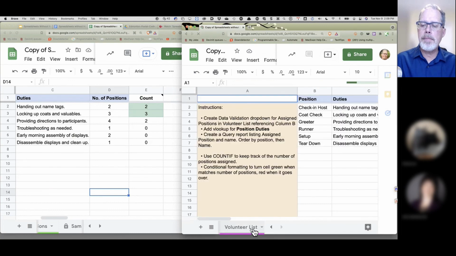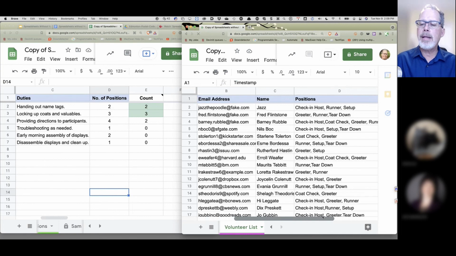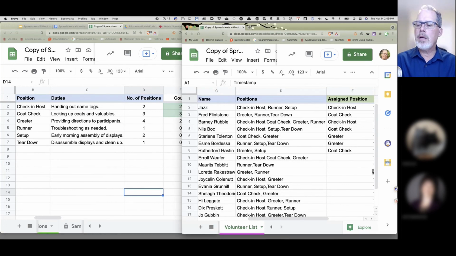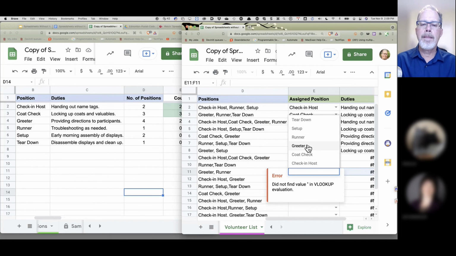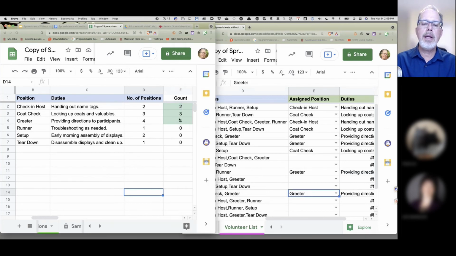The same document, but I'm going to be in the volunteer list here so that I can quickly go through and assign stuff. So I see I need some, whoops, which column is this? What do we need here? I still need 2 more greeters. Okay, so I'm going to go into here. There's a greeter there. I'll make him a greeter. And I will make this person a greeter. And notice how quickly I just have to go from one screen to the other. I can track that. If you have 2 monitors, that works out really easy.